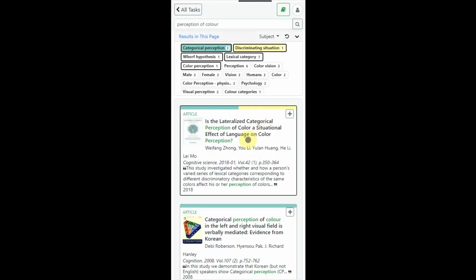I think I might use this document for my report, so I will save it by clicking on the plus icon on the right. Clicking through to the original document each time is a bit of a pain on my mobile phone. So instead, I am just going to save documents that look relevant now and re-evaluate them later when I'm on my computer.